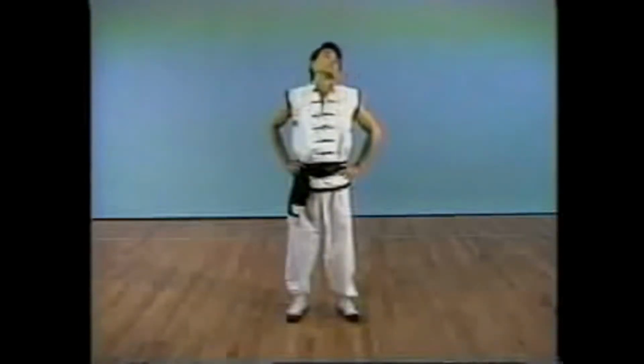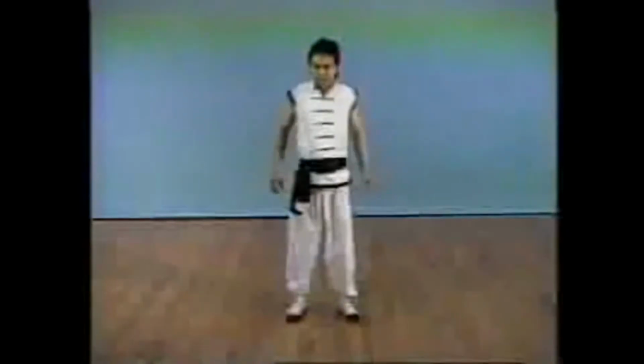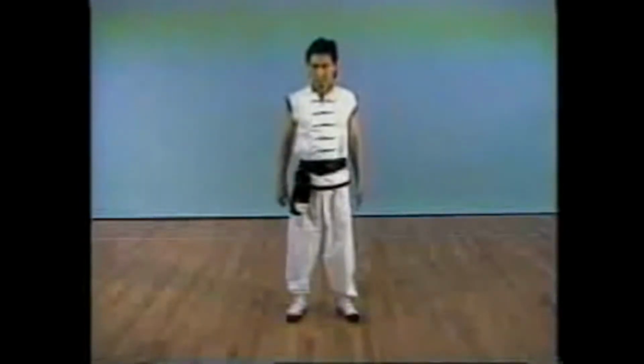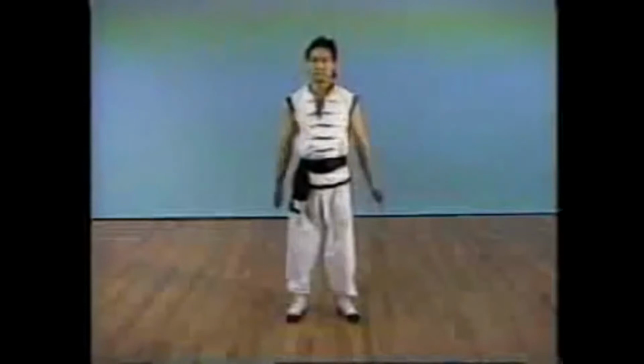Now let's start to warm up the neck joint and muscles by rotating the head in circular directions. For the shoulder, lift the shoulder and rotate it in a forward direction and then backward direction. By swinging the arms in circular directions, we loosen the shoulder muscles.